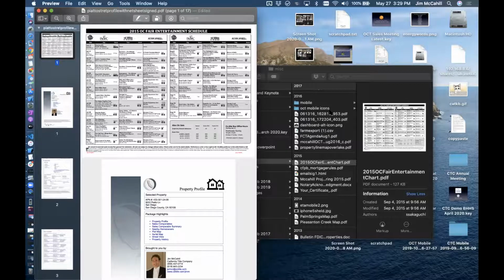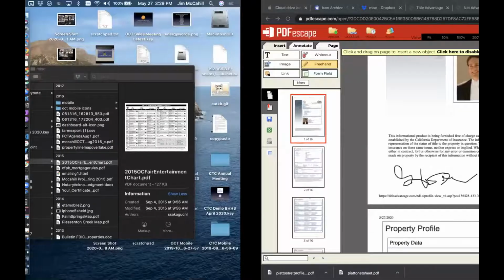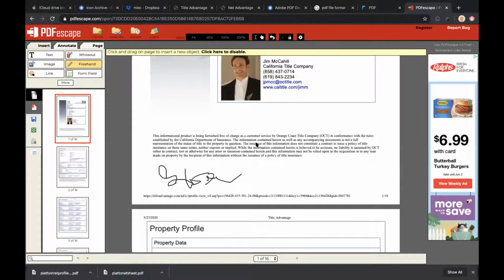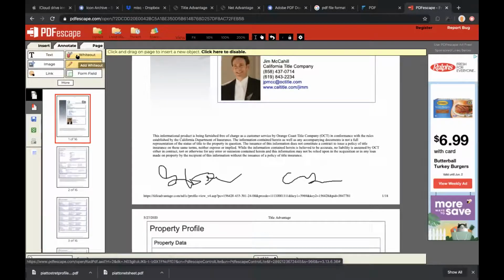How did I sign? So I just signed, in my example, with this tool here on PDF Escape. In Acrobat full version, there is a very similar tool under commenting, I believe. But I did it here under annotate and then insert freehand. And then I just go here over to the actual document and I just start to scribble away. So again, pretty basic stuff, but it lets me do what I need to do. I could get away with that for somebody sent me a PDF and just said, sign this and send it back, and it wasn't DocuSign or something.